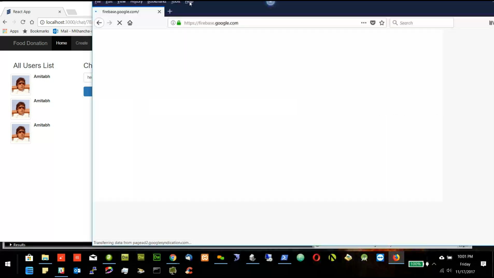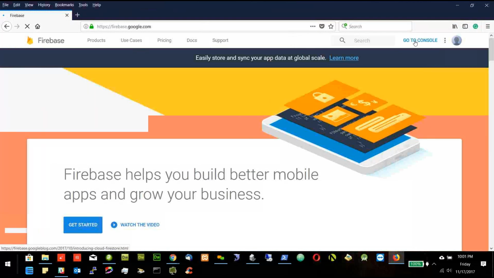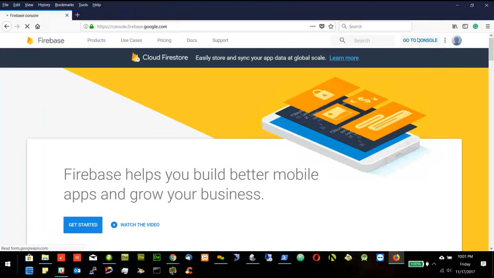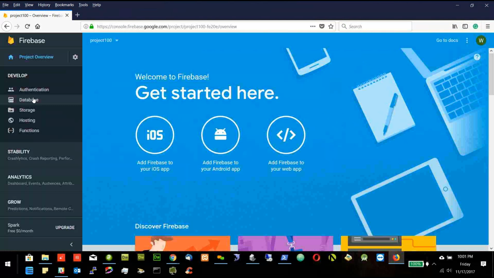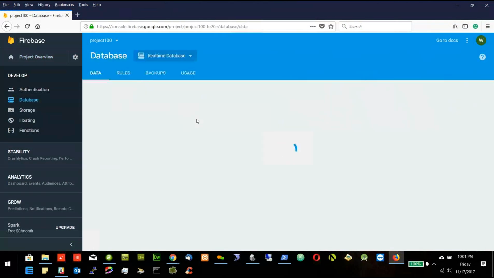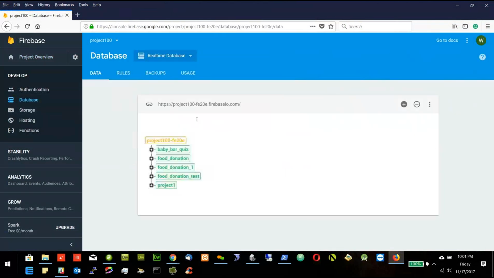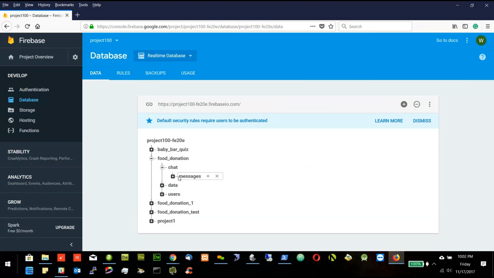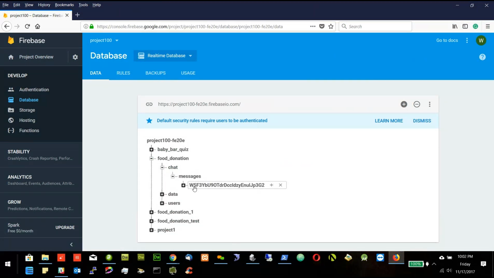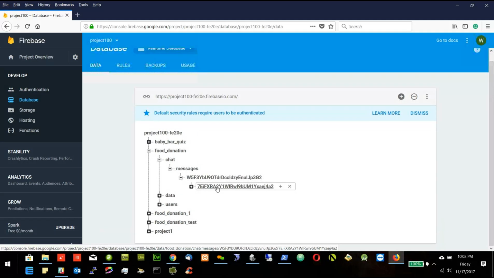I'll open the Firebase and we'll see what is there. So we have chat, inside chat, messages, inside messages. This is the from user ID, sorry. And this is the to user ID.